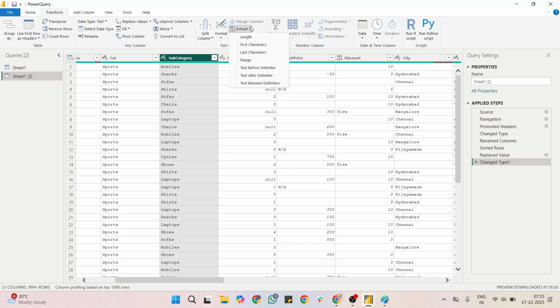And then first characters from the beginning, last characters from the last. The same functions repeated one more time. And then range: mid of, left of, right of, mid of, text before delimiter, text after delimiter, text between delimiters. For example, the same functionalities which we worked on in split to columns come here again. Extract means, so this you all know is equal to length of, left of, right of, mid of, specific range.